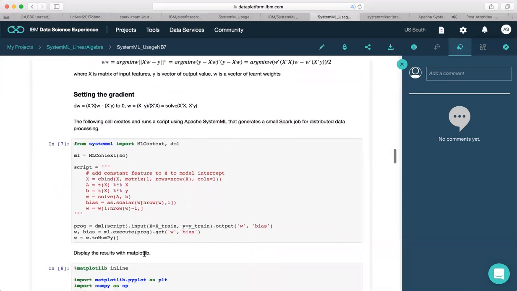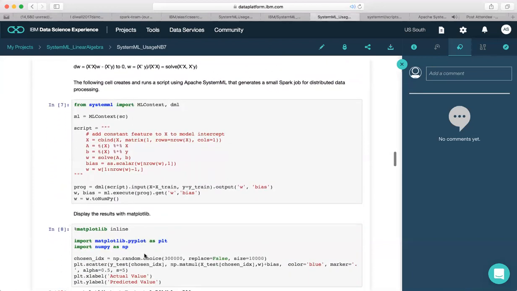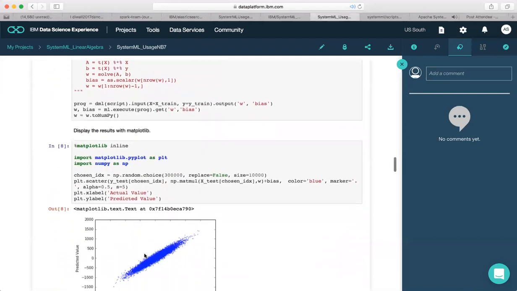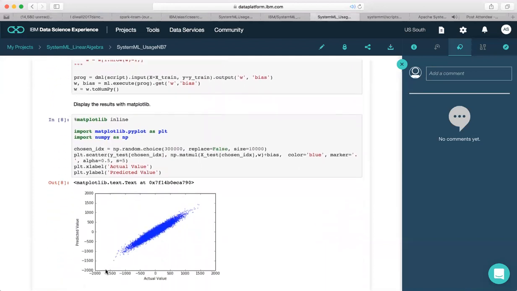Once we get the weights, we can predict the output and plot it using the NumPy plot. You can see here on the x-axis the actual value, whereas on the y-axis you see the predicted value. If both were perfect, we would see a straight line. But obviously it's synthetic data. We have some Gaussian distribution, so the predicted output is a little bit different from the expected output, and that is being shown here.